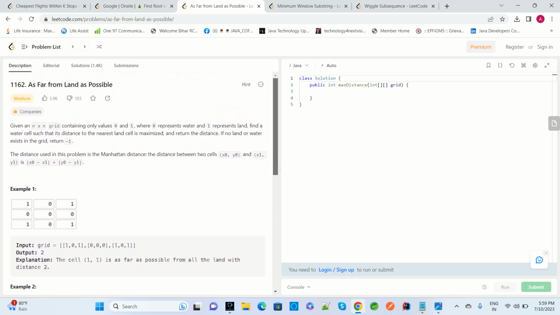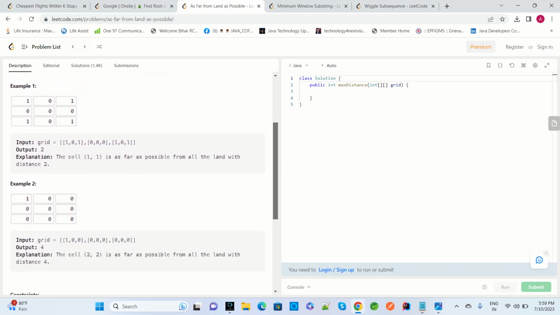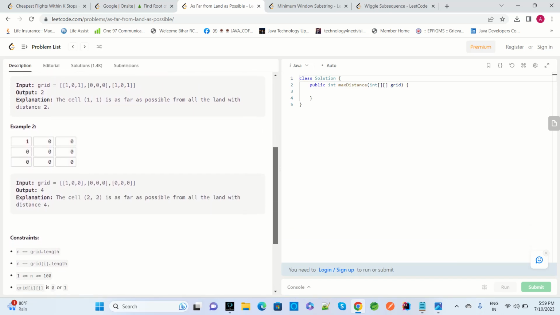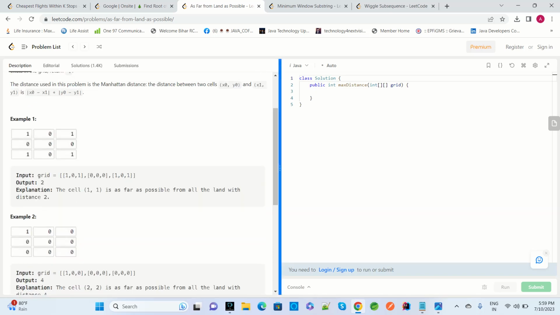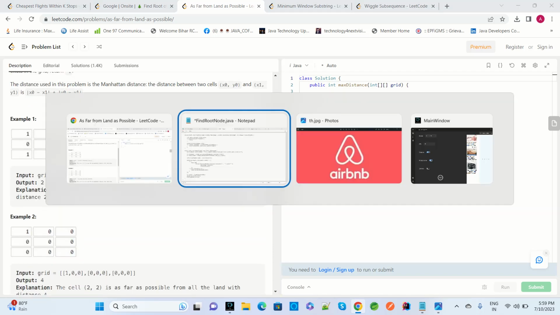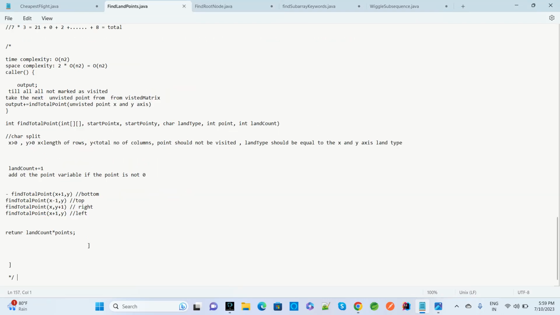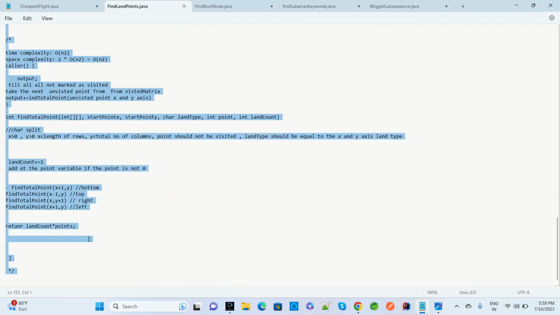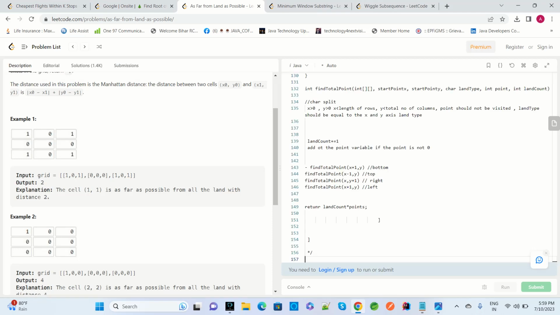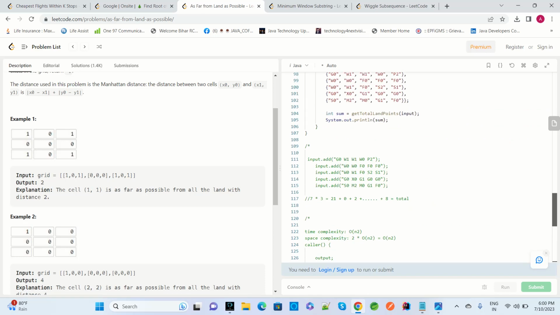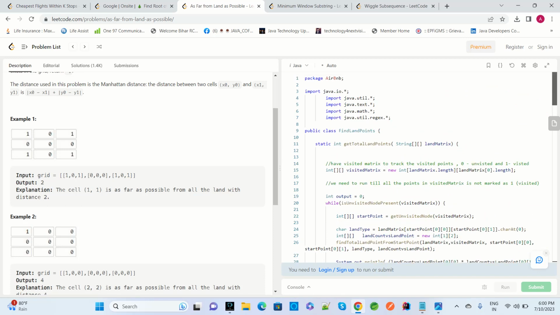So this is the example which has been given. We have an example with input and output, and an explanation is there, and the constraints are given. And for that we have already written the solution here. If you want, you can take a reference from this solution and run this program in here. Once you run this program, you need to log in or sign up for LeetCode, then only will you be able to run it here. Otherwise you can go for an online compiler, where you can do that also.